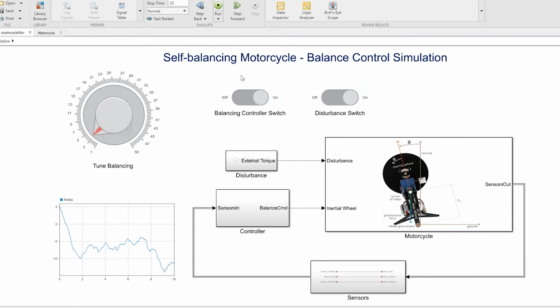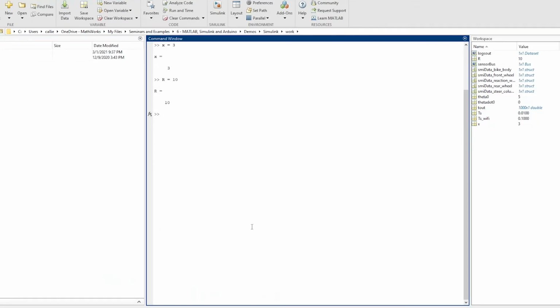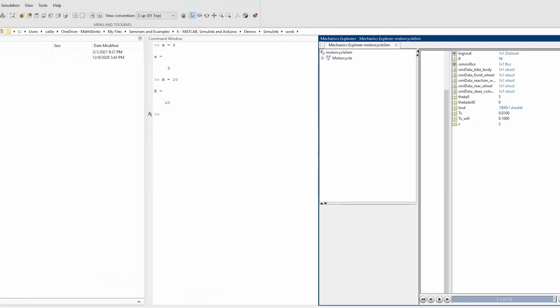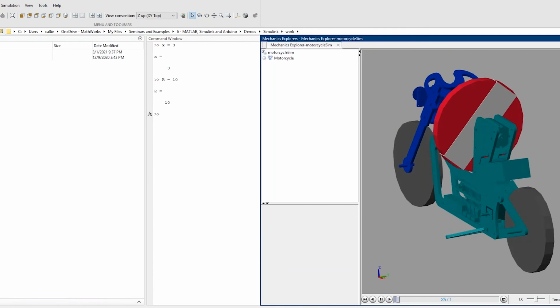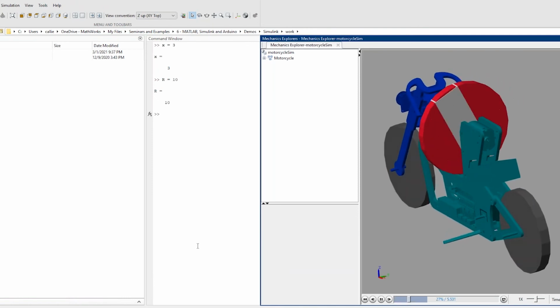So if I run this model, let's go back to MATLAB and I'll show you the simulation. There we go. You'll actually get to see this motorcycle simulation rock back and forth. So let's give it a moment. There we go.